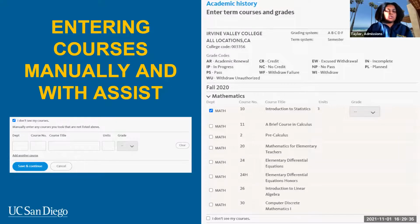So let's first start for our students who are attending a California community college. The UC application automatically recognizes all transferable coursework from the ASSIST database. So it's going to be a little bit easier for California community college coursework. Essentially, you'll be in your community college. So in this example that you see here on the screenshot, this student's going to be reporting their coursework from Irvine Valley College. So when they go to that specific department and they expand that department, it's going to show all transferable courses that are available at Irvine Valley College, specifically in that department.